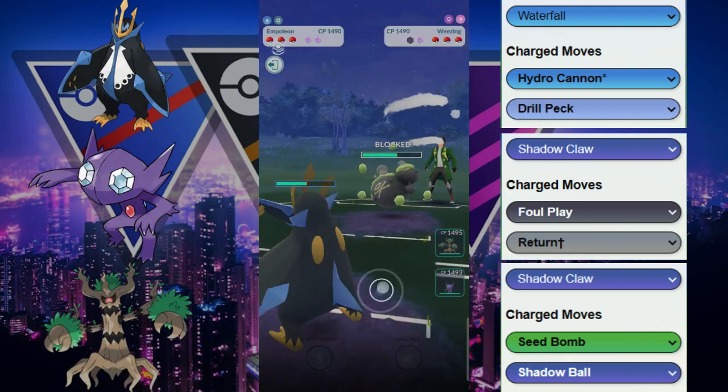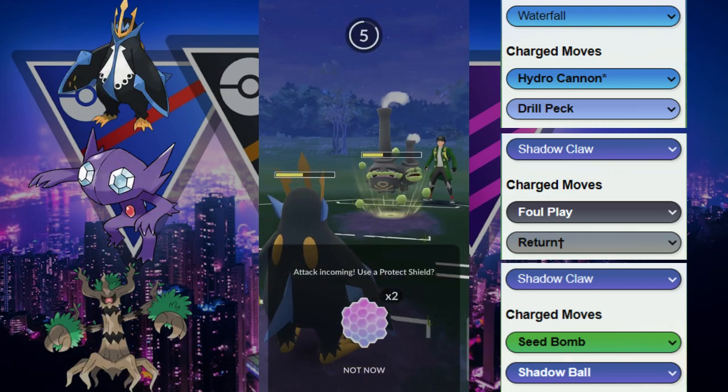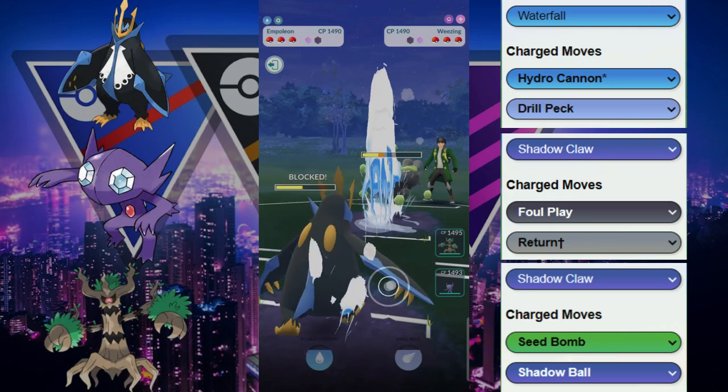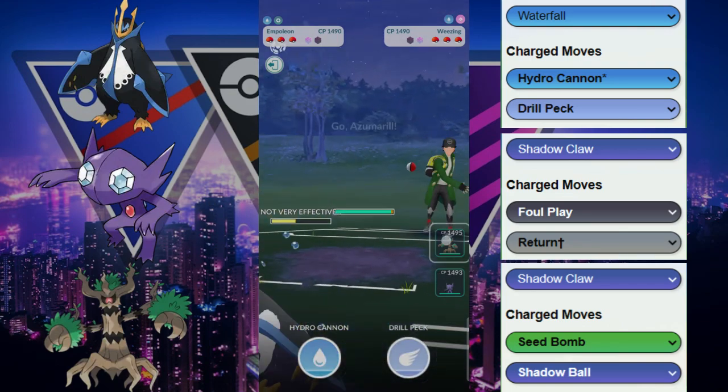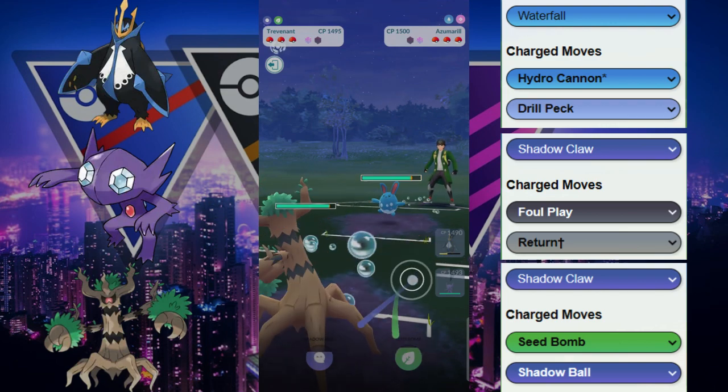They do end up shielding, so maybe they don't want to see this Empoleon. Or maybe they're trying to catch. Okay, it looks like they're going to just fire up another move here. We're going to just decide to shield it because we think this Empoleon is very important. So our opponent ends up switching out. They try to catch a move, and we're going to be able to counter that with our Trevenant.